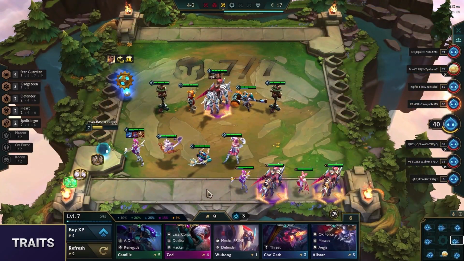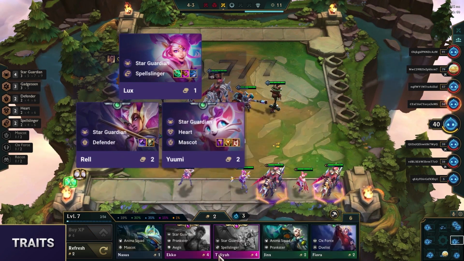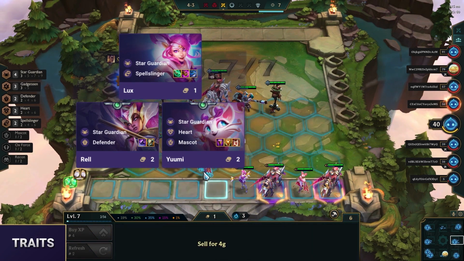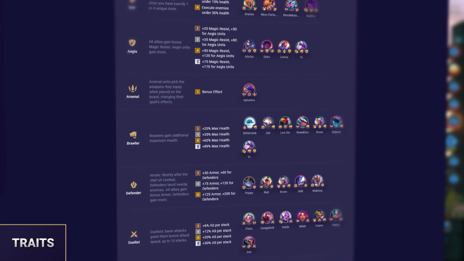You'll have units of all categories and values like Lux, who can be your early game carry, Rel, who serves as your tank in the frontline, and then other supporting units such as Yuumi. Since you'll most likely find a Star Guardian of each different value with every single level up, it'll allow you to build up your Star Guardian team over the course of the game. We'd also recommend you try out other traits like Duelists, Laser Corps or Anima Squad for the beginning.